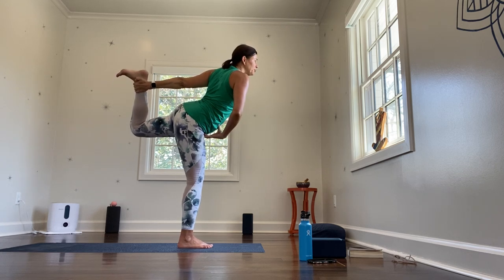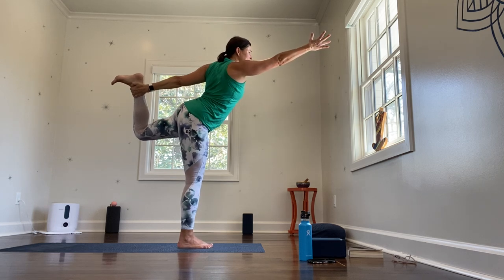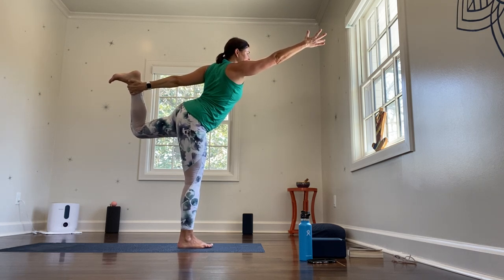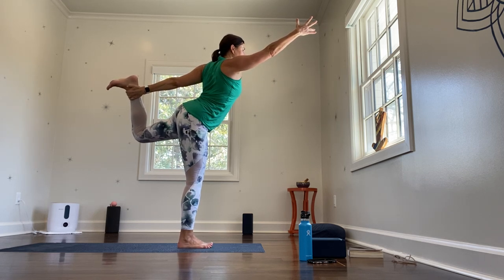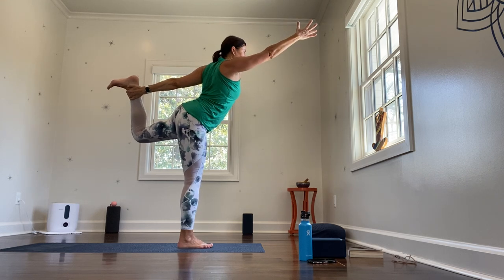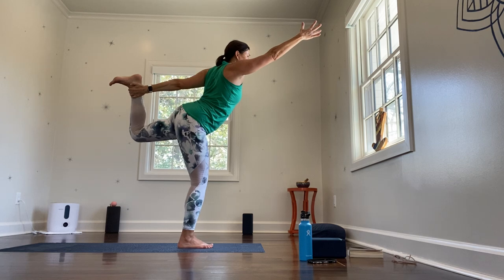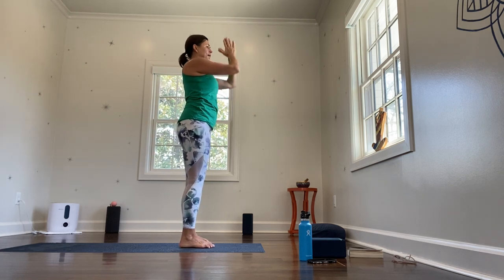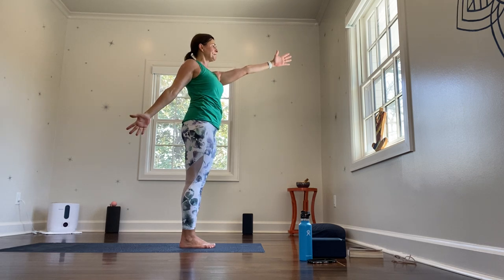You're not reaching forward, you're balancing on top of your hips. Kicking into your left foot. And then finding the balance point by reaching through your right fingertips, by keeping your shoulders square. Come to Anjali Mudra, feet on the mat, one more time each side.